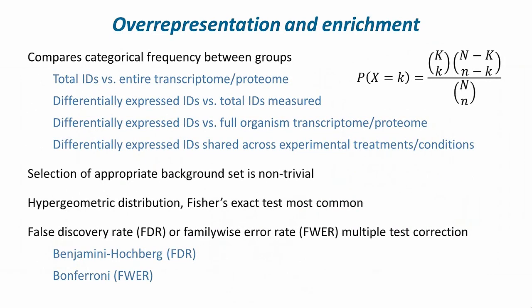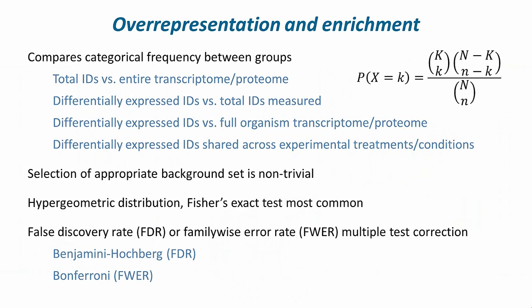Using the assignment and overall representation frequency of ontological groups and categories, it's possible to define statistically whether particular functions or processes are overrepresented or enriched in the totality of subcategories of acquired data. For instance, you can determine whether a profiling method enriches for specific categories by comparing a complete list of IDs to its relevant background, such as the known transcriptome or proteome.